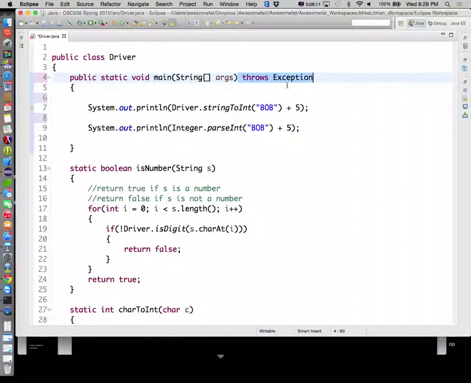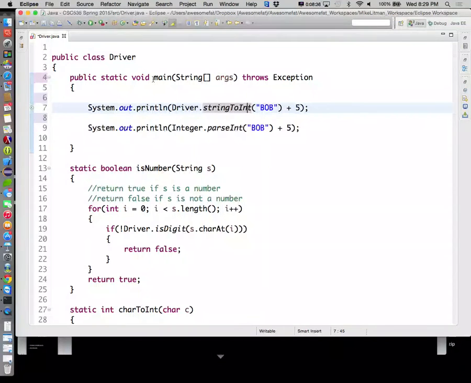All right? So for us, we're being lazy right here. We're just telling main, by the way, we possibly have an exception here. We're just going to pass the buck to you. You deal with it. And main is the top level method. All programs begin and end with main. So the Java virtual machine will receive that exception. And what it'll do is just spit it out to the screen, just like Integer.parseInt does.